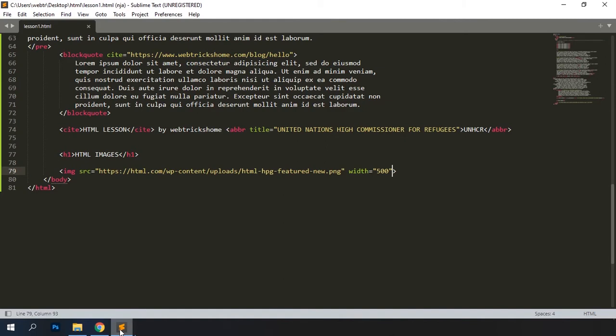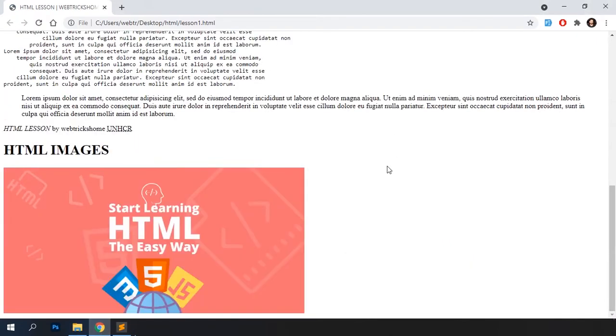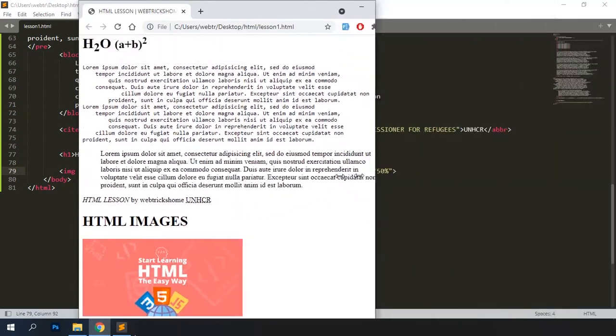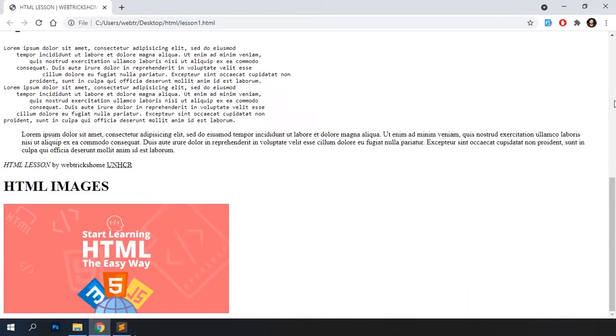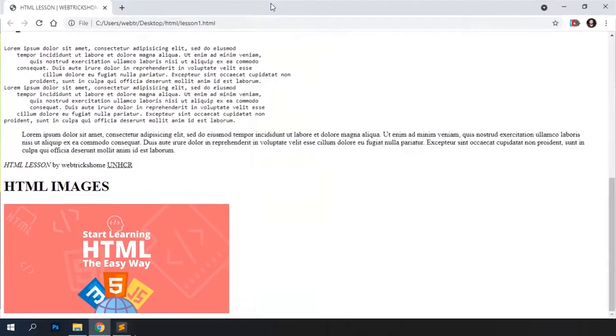Most often than not, we define the width and that too in percentage value instead of the pixel value, because these days over 80% of internet users use mobile phones to surf web pages, and there's no point in displaying images with more width than that of a mobile phone screen, which generally falls between 320 to 460 pixels. If we define the width in percentage, the percentage value will be applied to the image depending upon the screen size. You can see the result here in larger and smaller screens. But if we define the image width in pixel, the width will remain constant and thus might force the user to scroll left and right to view the content, which might feel terrible as a user.